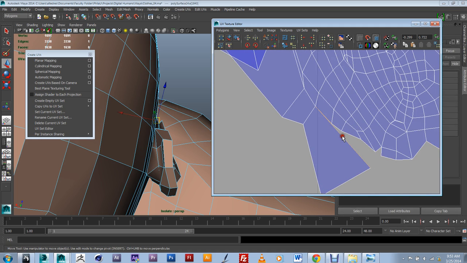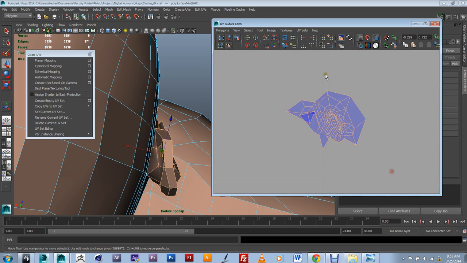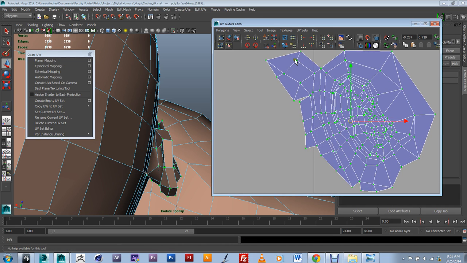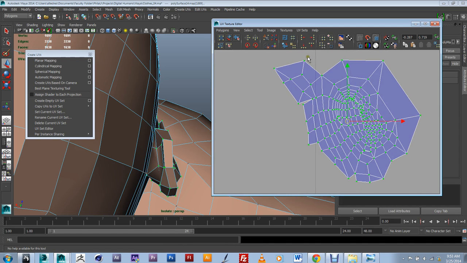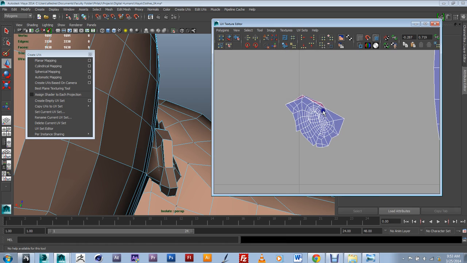Okay, so I'm almost done with this piece. Now that I have something like this, I can come in here and relax this. Again, I have to be in UV mode for some of these to work correctly. And let's sew this together. These are together. This is supposed to be on top of that one, and that's going to do something weird there where we can just go in here and relax it.